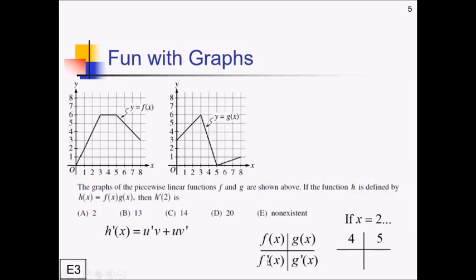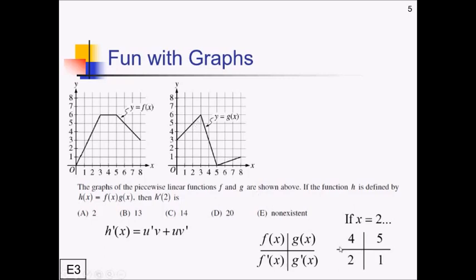Now we need f prime of 2. That's going to be the slope of the f graph at x equals 2. So we come back here, and this looks like we have a slope of 2. We're going up 2 over 1. Pretty easy to read because it's on a straight line. And then finally, g prime of 2, that's the slope over here, which is just 1.